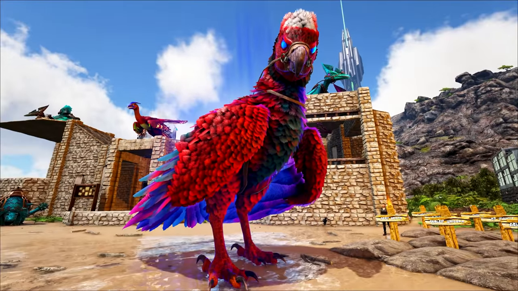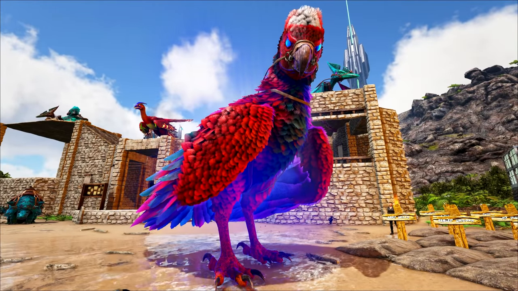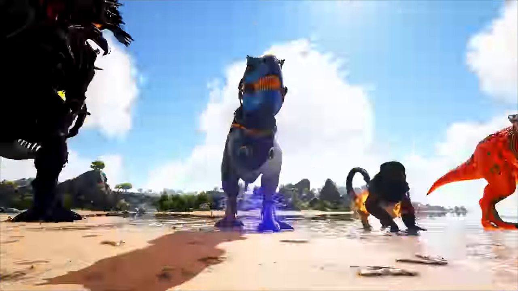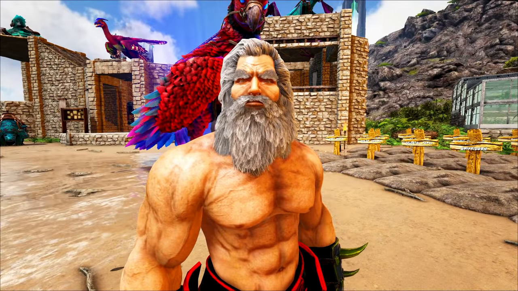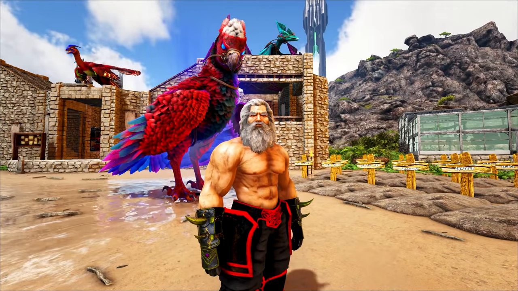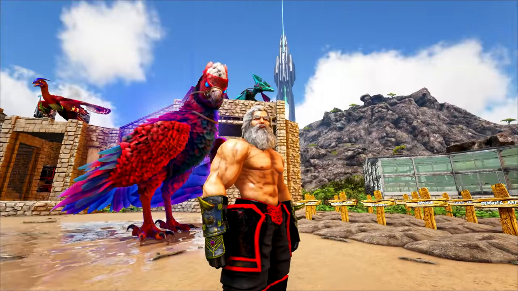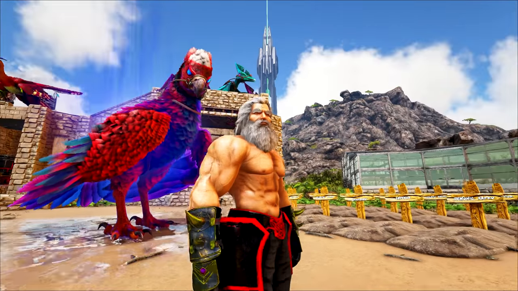You know what? I think the look of this RG is actually growing on me, guys. Oh, welcome back to our Mega Modern Survival. I was just looking at the RG we tamed up yesterday, the Celestial RG. Look at him, staring at me. He's glaring at me. Look at those eyes. They're evil, man.